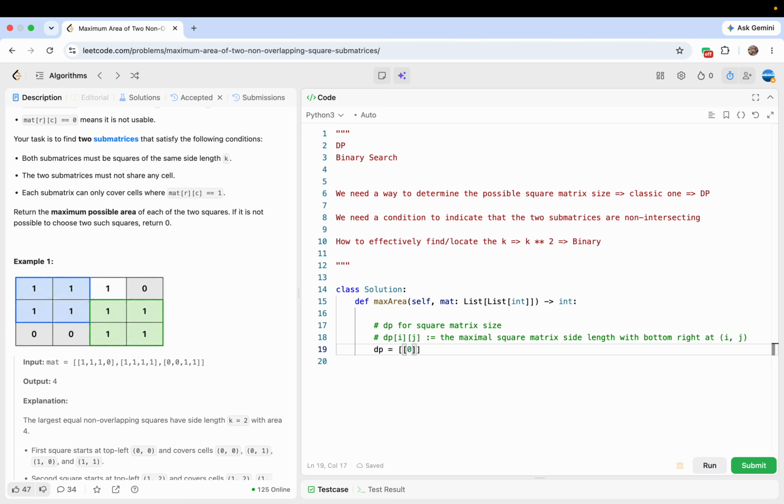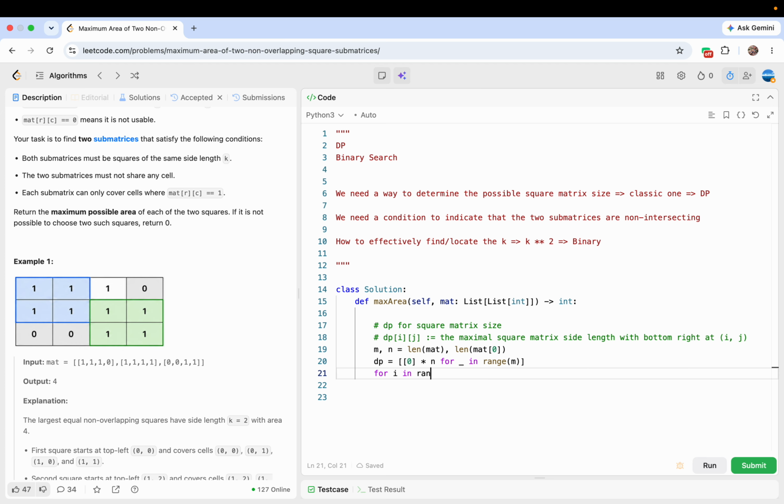So first, I'm going to get the number of rows and number of columns. That's also standard, right? And then I'm going to do this times n for dummy index in range m, right? So when you do 2D arrays, you should go from inner to outside. So this is the number of columns. So this is the number of rows. If you do 3 dimensions, you should also go from inner to outside. So once we have this, we just need to fill up the DP table. So this is rather straightforward.